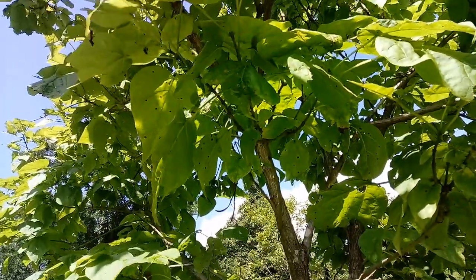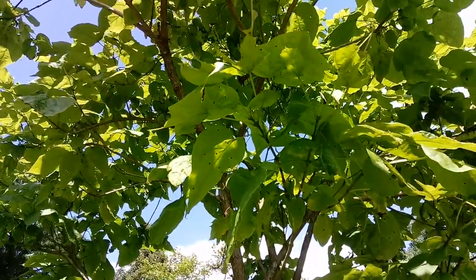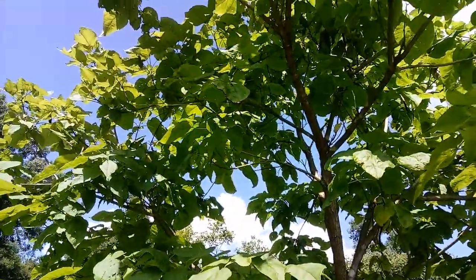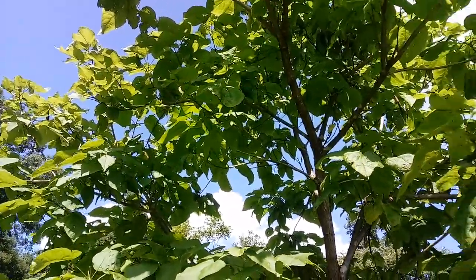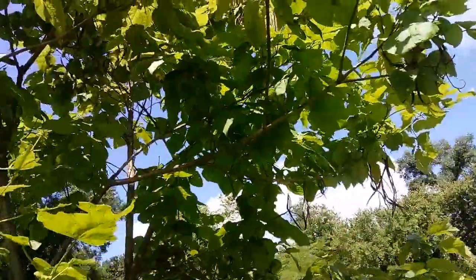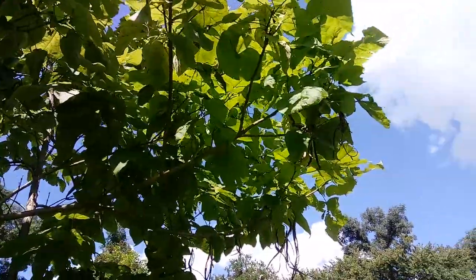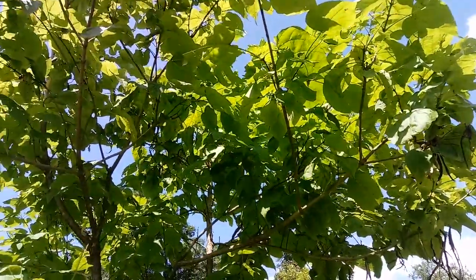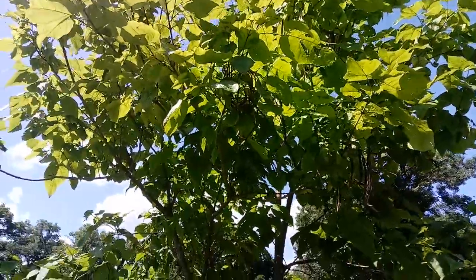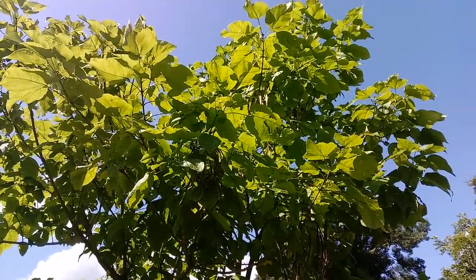And these beautiful worms, caterpillars, get on the tree, and they are the moth's babies, and people like to use them for fish baits, and their reputation is very good as a bait, and people have all kinds of recipes for how they use them. Some people mix them with dough, and some people use them by themselves, just as they are. And they're notorious as a catfish bait. But they're only here once a year in July, and in just a couple of weeks they finish the leaves, and that's the end of their cycle. There'll be no more. I'll show you some trees that have a lot of them on there.